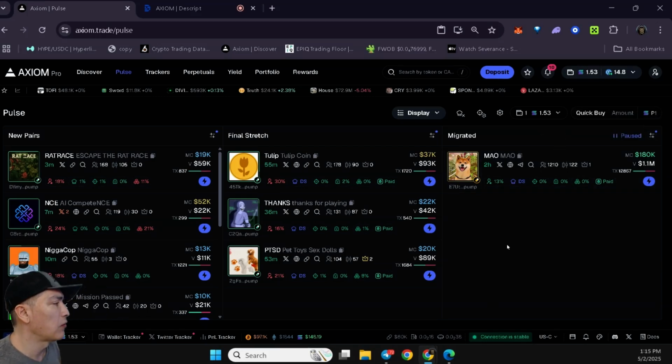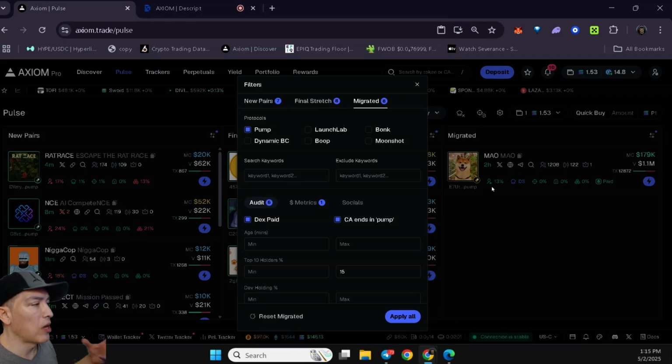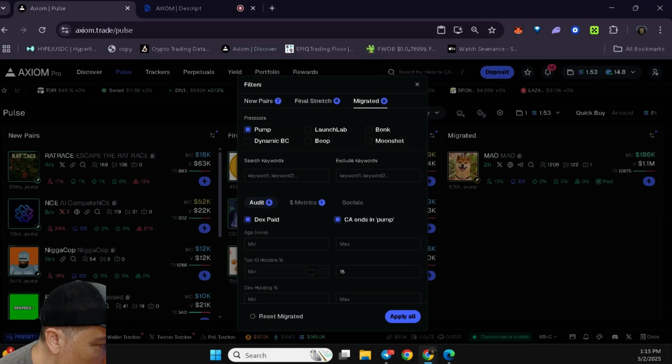This column, by the way, is for the graduated coins, right? So graduated just means that they've gone past the bonding curve at Pump Fund to be able to be sent to Radium. So Radium is where most people in the public are going to be able to swap coins in and out. And so once they've graduated, that means that they have now burnt a certain amount of liquidity so that the developers can't touch it, and they send it over to Radium so that people can swap in and out of it. And you can buy it on regular platforms.